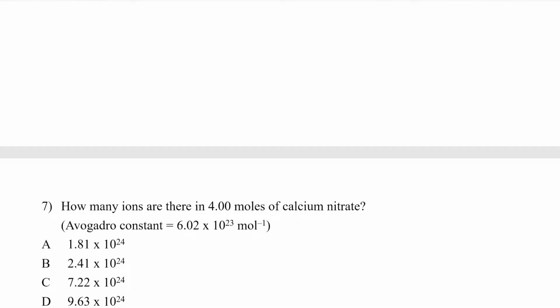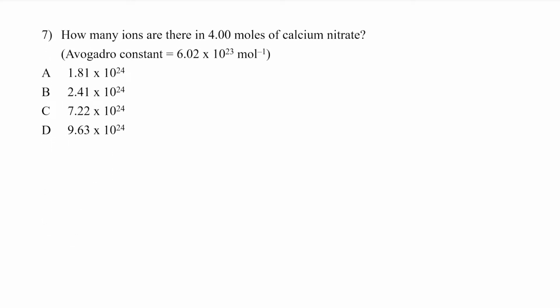Now moving on, question 10. This time, they're not asking us atoms, they're asking us about ions. But we're going to follow the same steps because remember, these are all just to find the number of particles. So first step here is to obviously write down the overall mole of the entire compound, which is 4, and times it by whatever number of ions there are in this compound. This time they're asking you calcium nitrate. So follow the 3-step method.